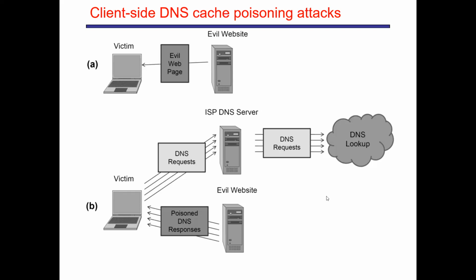So here is the example of the client DNS cache poisoning attack, where the victim opens the evil website, and there are some URLs or images that are requesting resolution of non-existent subdomains. This request will be made to the ISP's domain name server, which will go to the authoritative name server, but the reply will never come back because these non-existent subdomains don't exist. In the meantime, Eve, the evil one, will send the poisoned DNS responses to the victim, and the victim will make the entries into its local cache.